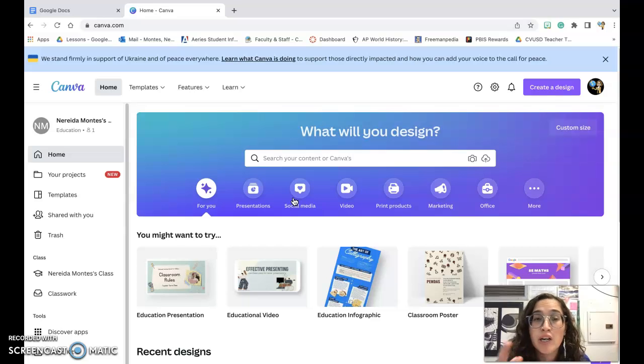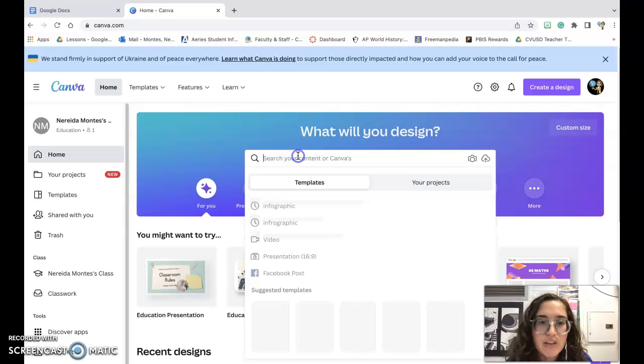Now, many of you guys already have an account because we used it in our class in the past. So it should be an easy step. But even if you haven't used it in the past, you can still make an account pretty easily by linking it to your CVUSD email.